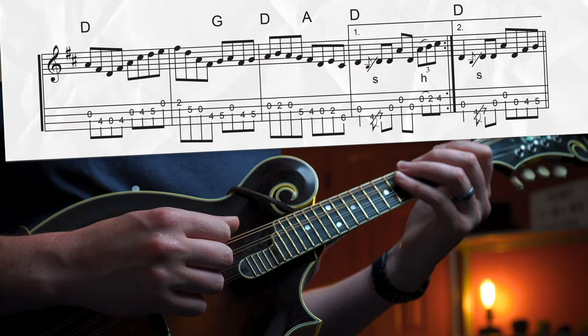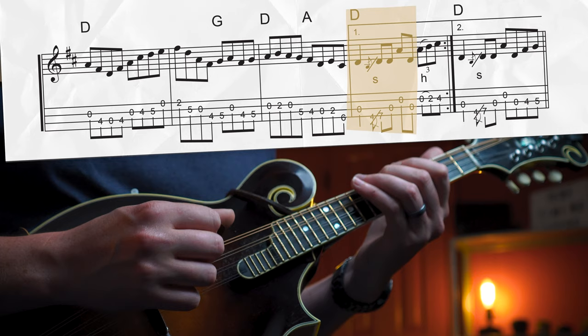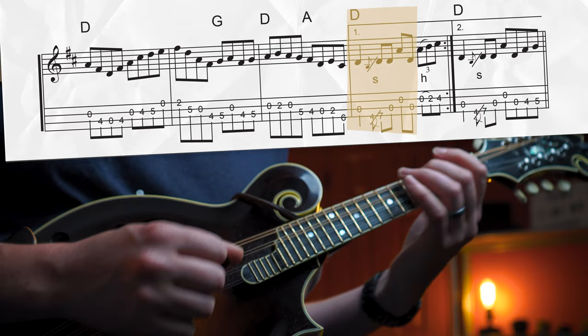And then kind of a classic fiddle tune turnaround here. And the real feature here is on the last measure before the repeat, where we have this slide from the fourth fret on your G string with your middle finger up to the seventh fret, going pretty quick. And we're playing those open strings in this cross-picking pattern to really flesh out the end before playing the hammer-on triplet back to the top of the A section again.